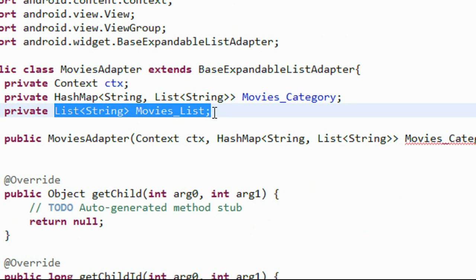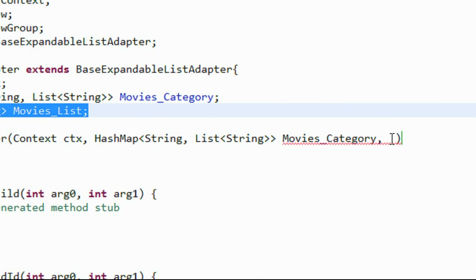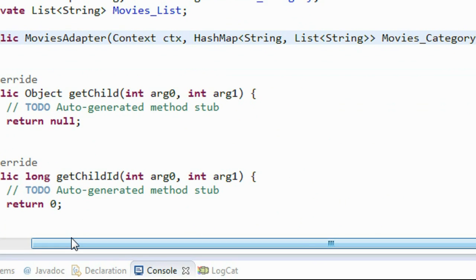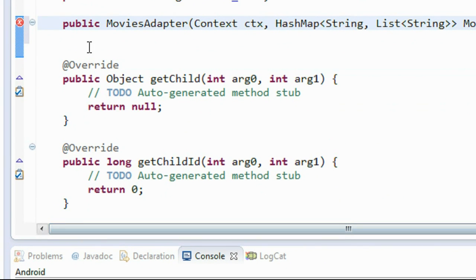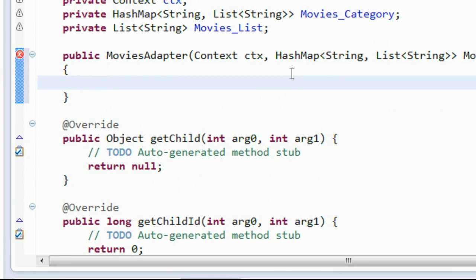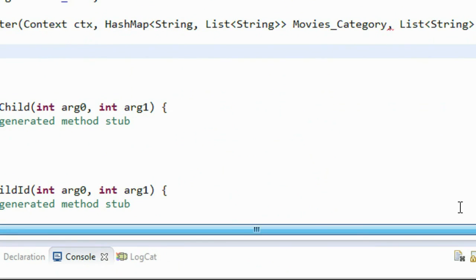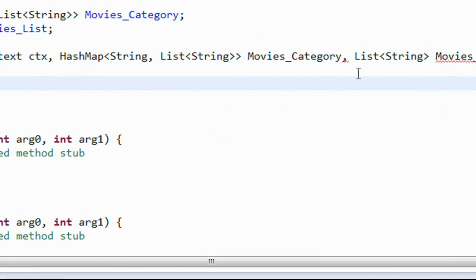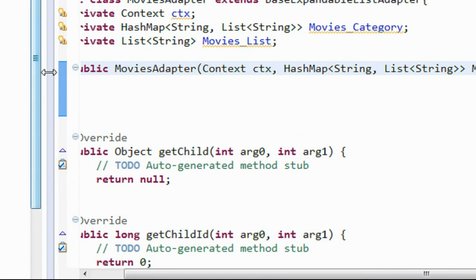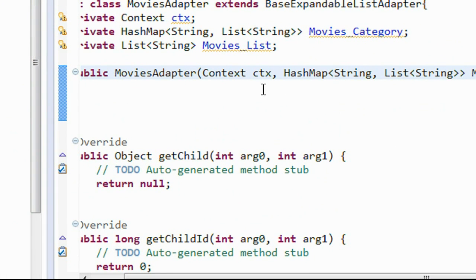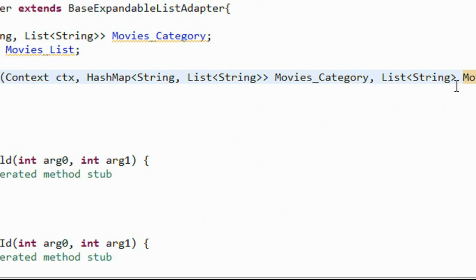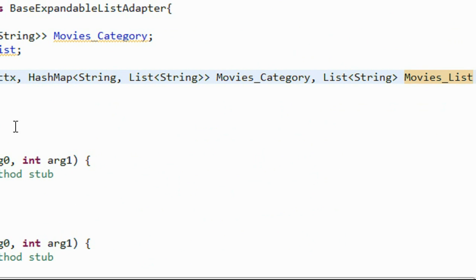I use the same variable names as parameters. Here a semicolon is not needed. So we just define a constructor that has 3 arguments: a Context object, a HashMap variable, and a List.